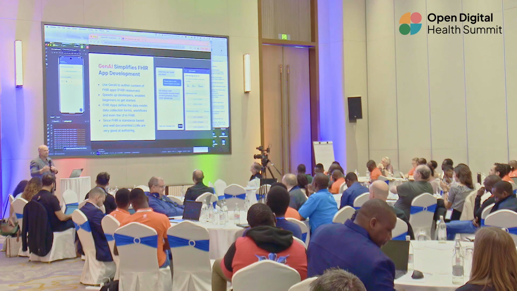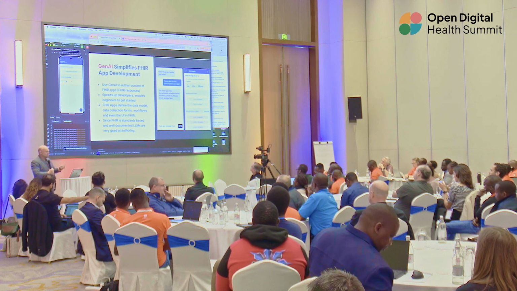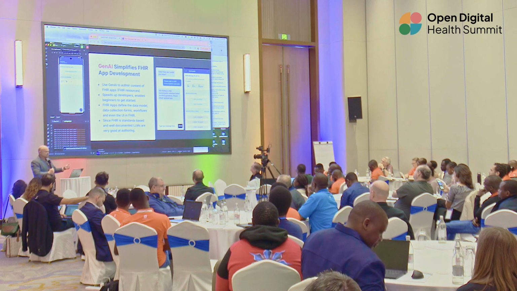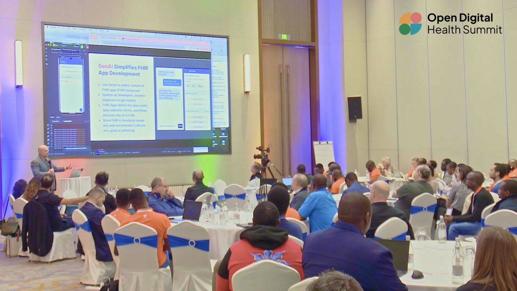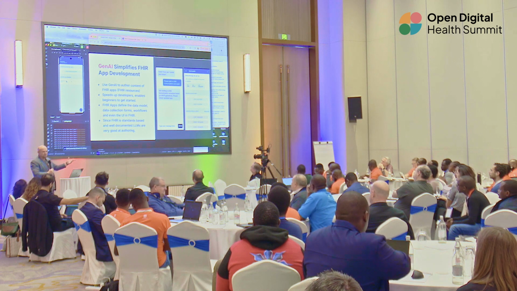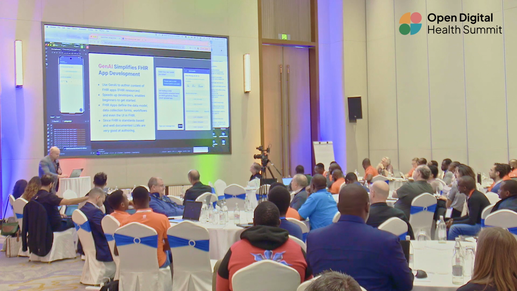So Gen AI, we think, really has an important opportunity to simplify the development of these applications. And you can think of SMART guidelines as another way to say an app in FHIR, or a FHIR app, because it defines your logic, it defines your forms, your data model, but also we've hacked it with OpenSRP and OHS to even allow you to define your UI also using configs in FHIR. So that's just a quick thing.